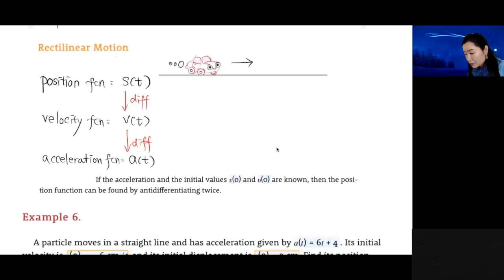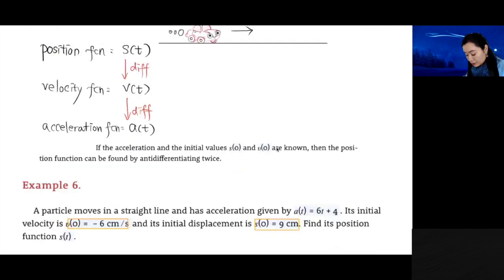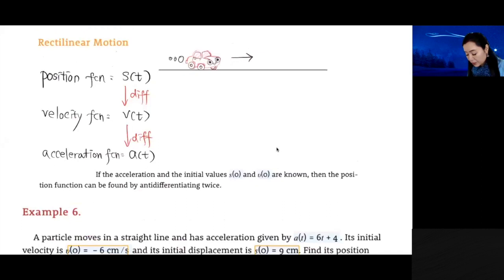Now the next one over here, we remember the position function. If you differentiate it one time, you get the velocity function. And if you differentiate that one more time, you get the acceleration function, if this object is moving along a straight line. Now, what happens if you are given the acceleration? Then you can find the antiderivative and then find the antiderivative again to get back to the position function. So you just reverse it.